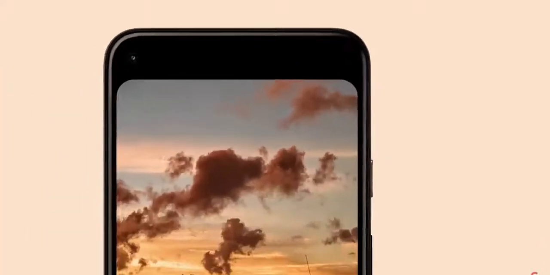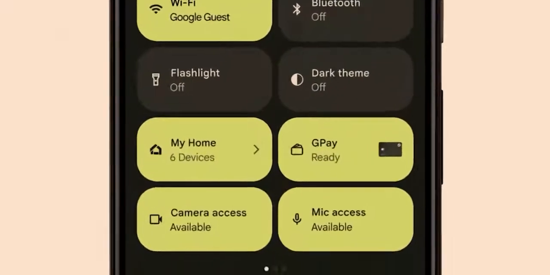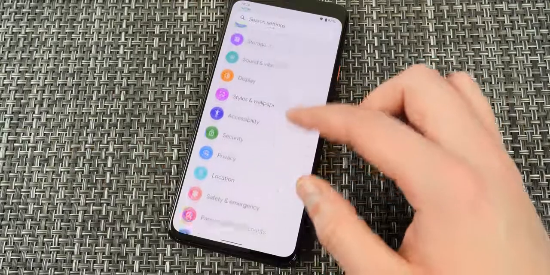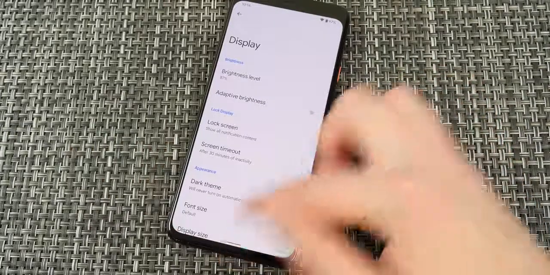You can tap the indicator at any time to find out which applications are actually using your mic or camera at that moment, and there is a quick settings button to revoke mic and camera permissions for the whole phone. This wasn't available in the beta and neither was the privacy dashboard, but we do know that it's coming.